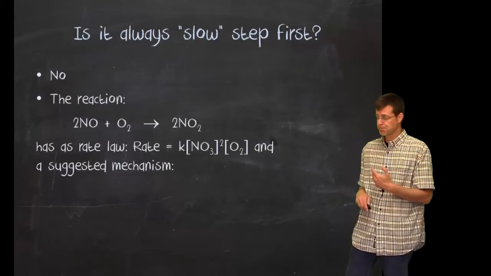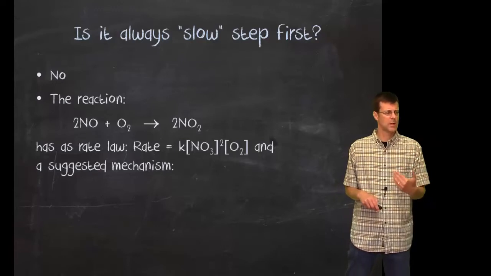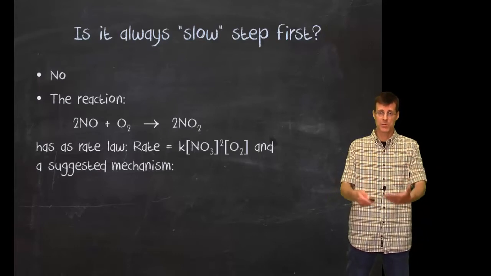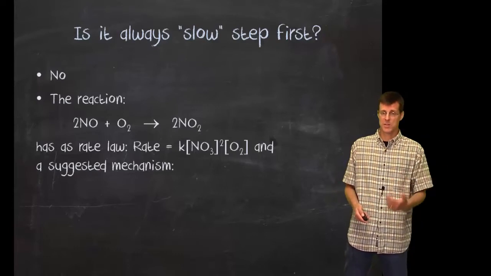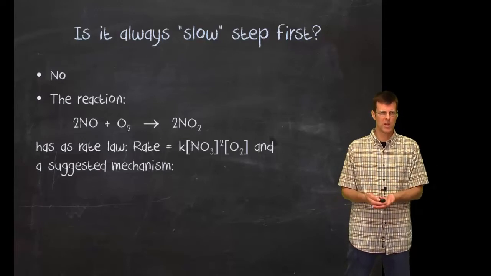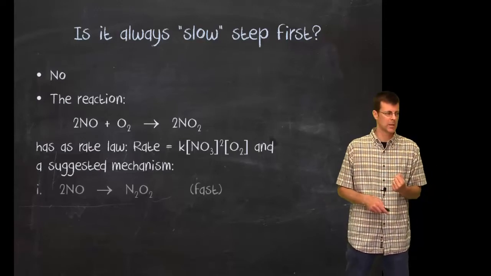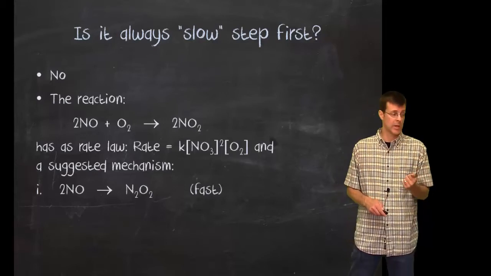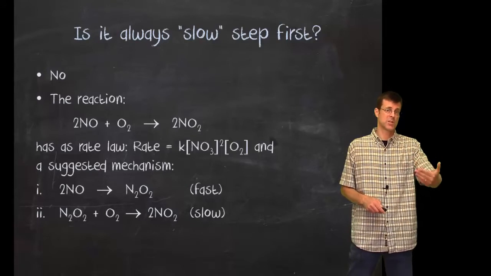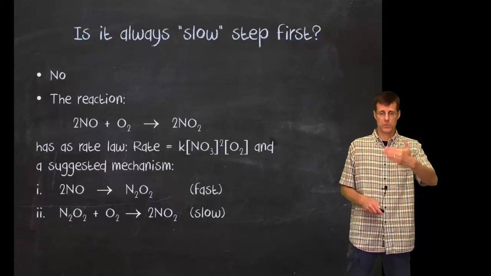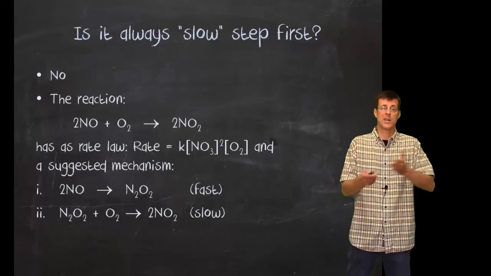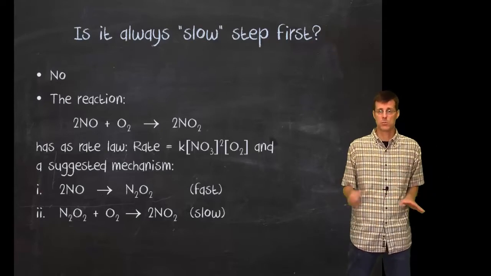So here's an example. The rate law is given there, and it looks a little bit more complicated, but not completely weird from things that we've done before. We've done it where exponent of 2, exponent of 1. Okay, so now we're talking about a 3rd order overall. Wow, what would that mechanism look like? Well, the proposed mechanism for this reaction is actually much more simple than you may have first expected, but it's fast reaction first, slow reaction second. In other words, you have to always use your head. You can't slip it into neutral and coast. Really, really important.